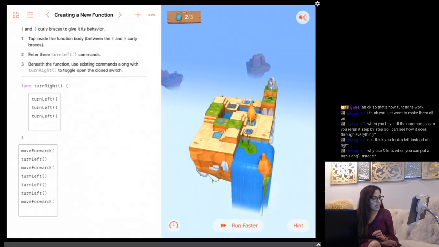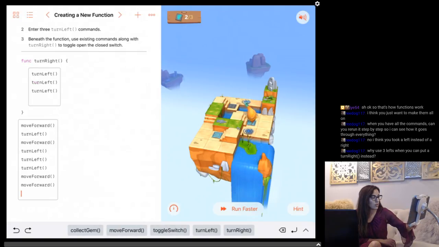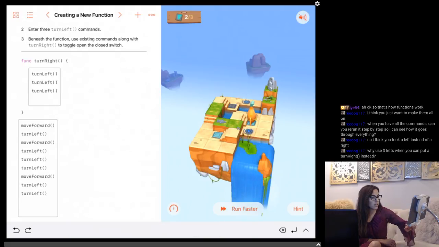So the idea here is to make him go back. No, he's not moving forward at this point. We are going to make him turn left, turn left, then turn left. Let's run this code.